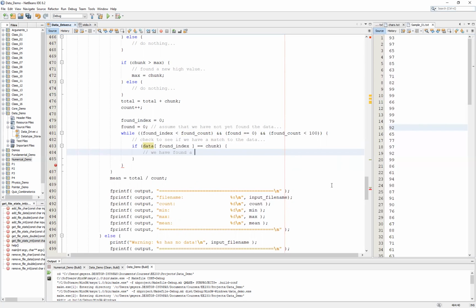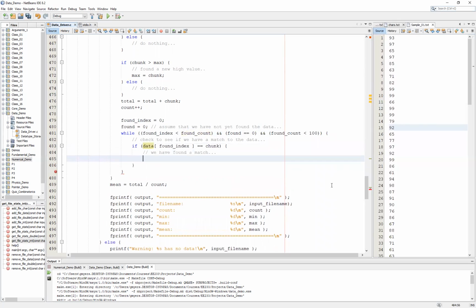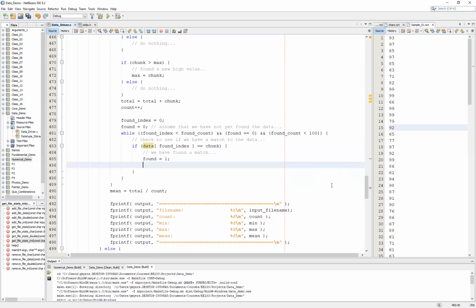You found a match. Well, what we want to do at this point is several things. First, we want to flip our flag from found equal to 0 to found equal to 1. We also want to increment the count stored in the parallel array data count.